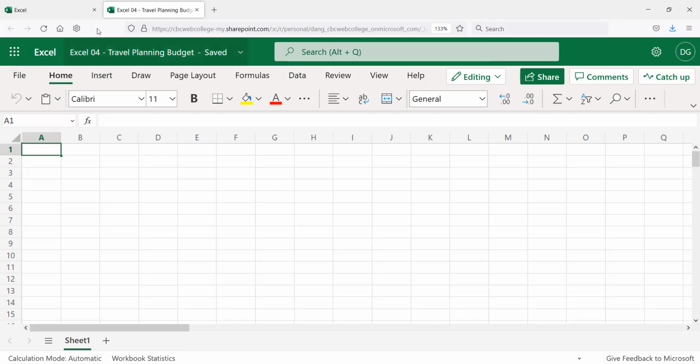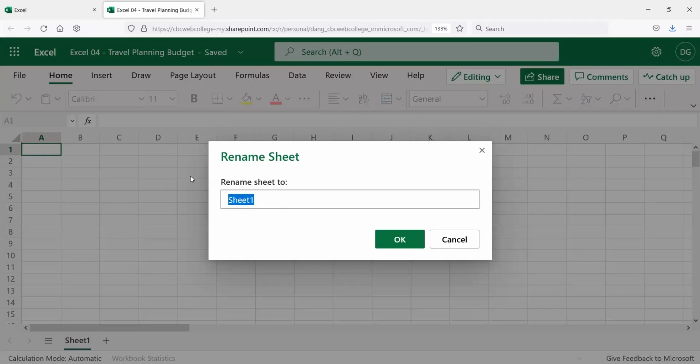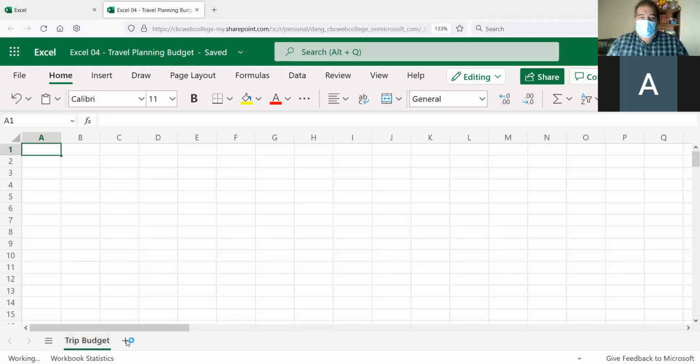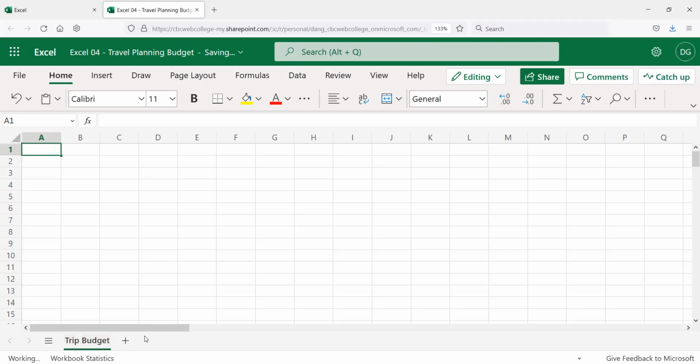The first thing we're going to do is, when you open up Excel, please create a new workbook. We're going to have two tabs. The first tab, sheet 1, is going to be trip budget. Say okay to that. We're going to create a new tab. Click the little plus and change that name.